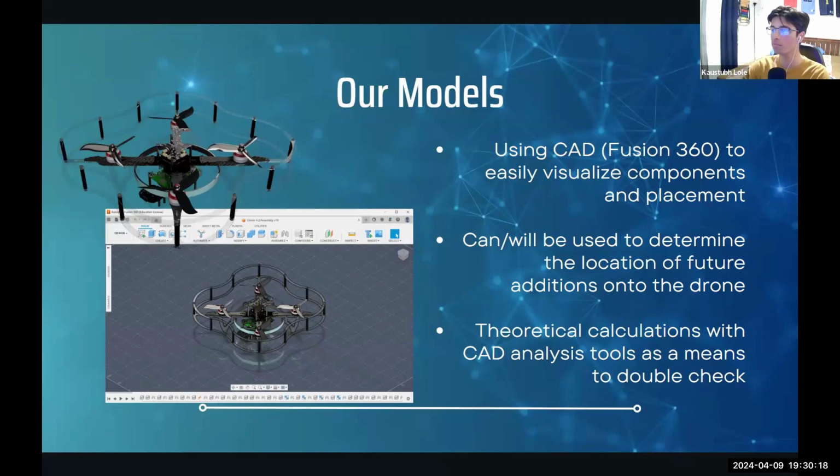So for example, one thing that we did is we added on a LiDAR, which we'll talk about shortly, onto the pre-built drone kit. And because the drone was designed to have the center of mass in the center by Clover, who made the drone, we wanted to make sure that adding the LiDAR doesn't offset that. So then we would use the Fusion 360 center of mass calculator to double check that the center of mass is still in the center in an optimal location.